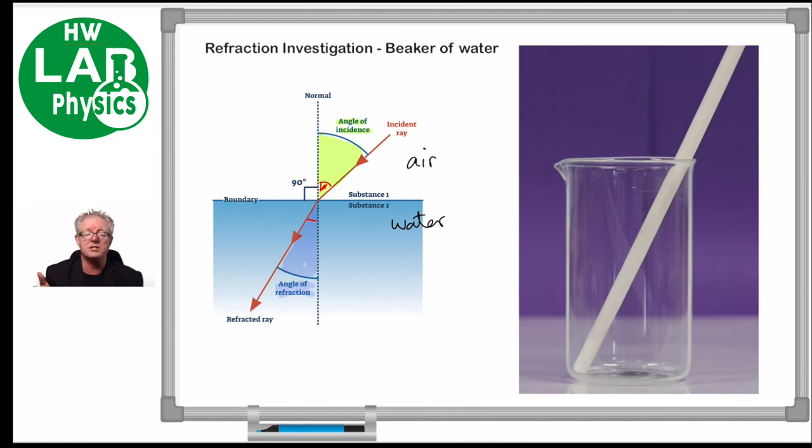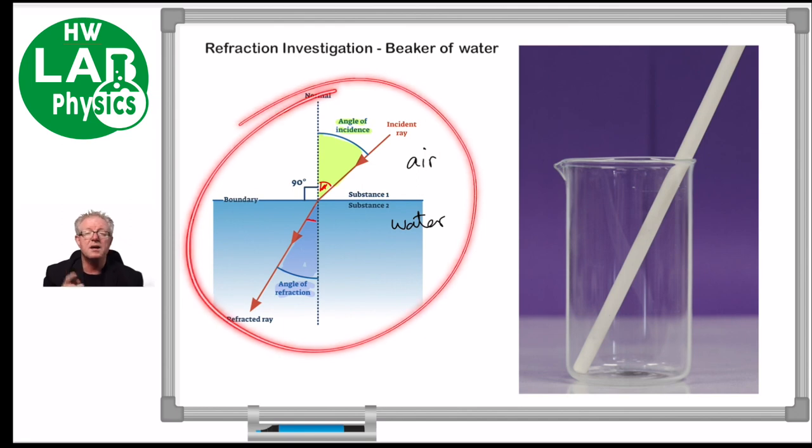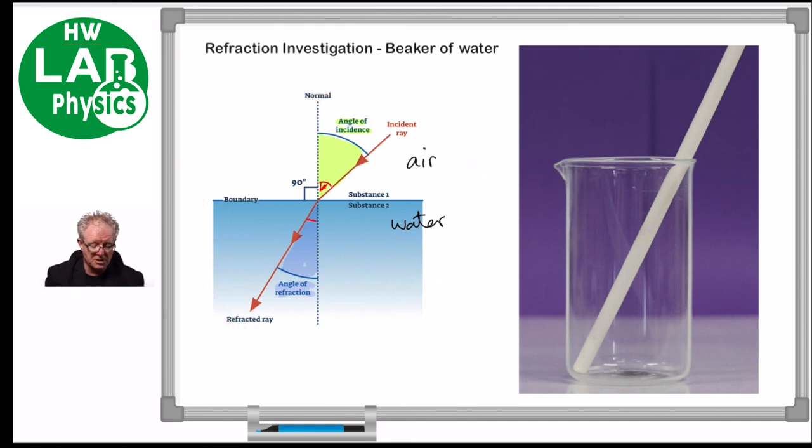That's a quick little demo that you can do to reinforce the idea that light changes direction and bends when it moves from one medium to another. We call that refraction. Practice drawing this diagram, making sure you understand the terminology such as the normal, the incident ray, the refracted ray, the angle of incidence, and the angle of refraction. Maybe draw it, make a copy of it, make a flashcard, but you've got to constantly test yourself.